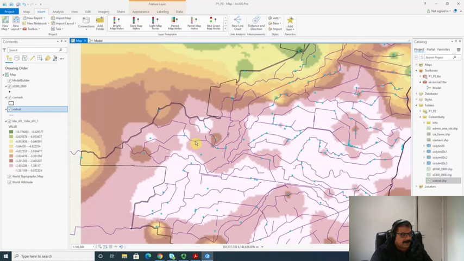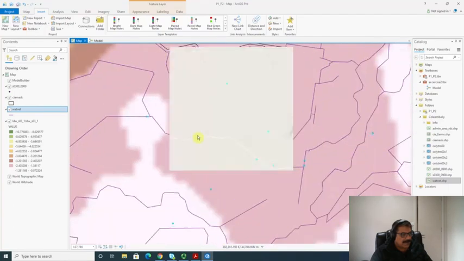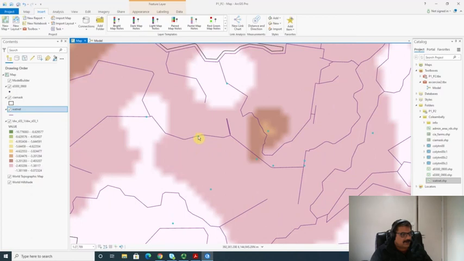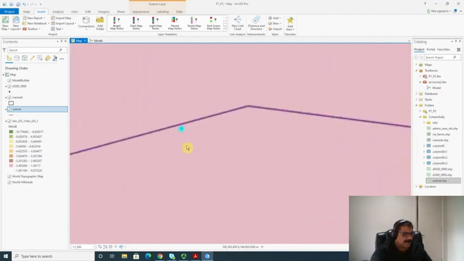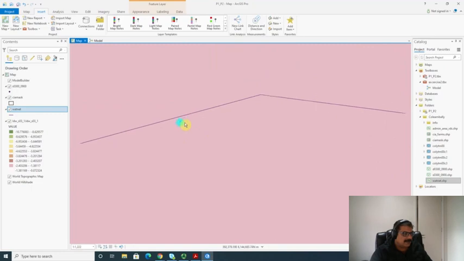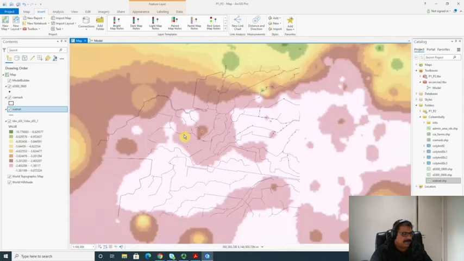But at this point, if we compare these two points, let me zoom in a little bit more. This one is very close to our irrigation channel, right at the bank, and the other point is a little bit far.